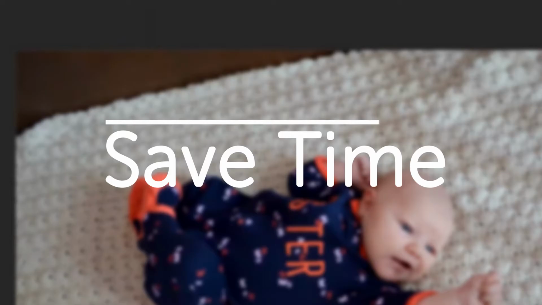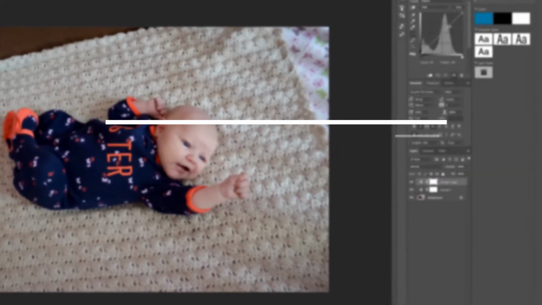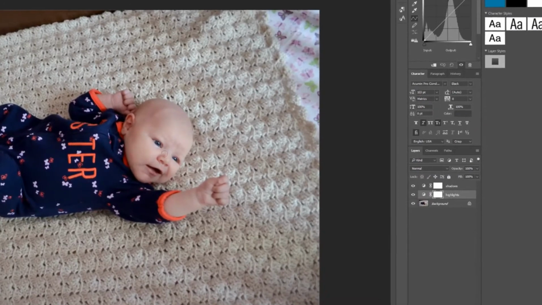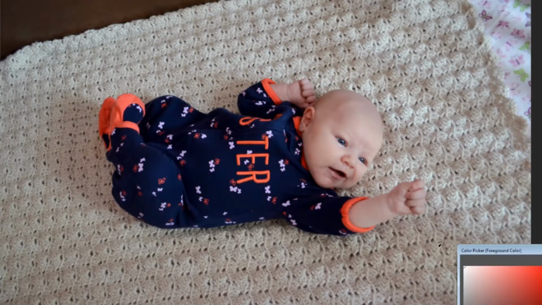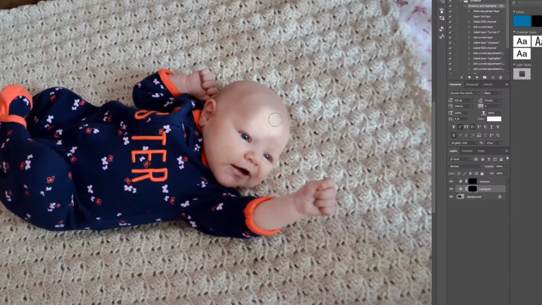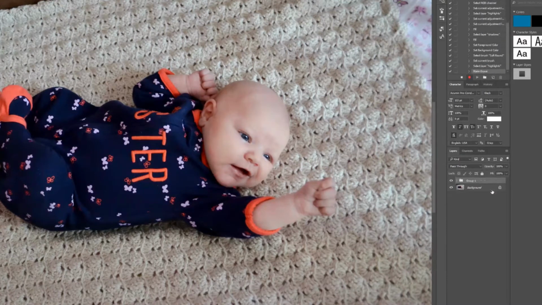Save time, make actions. In this Photoshop tutorial, we'll use non-destructive editing through the creation of curves adjustments to produce highlights and shadows to provide subtle changes to enhance your photos. It's something that you can use for more than one photo. It's a cool technique, and I think that can really help you with your workflow.